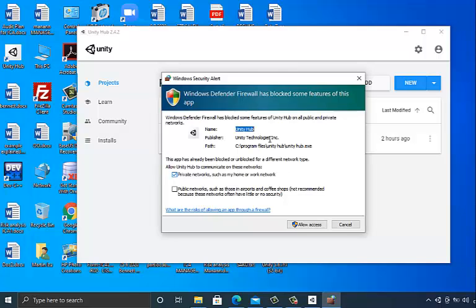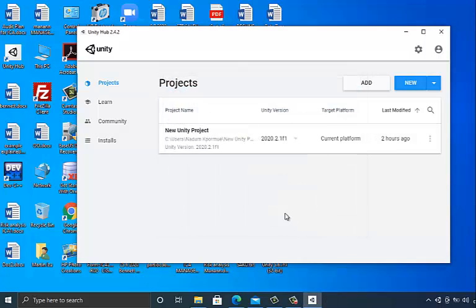The Unity Hub is where you can do much of the manageability of your project or anything you're working on. So after the installation, the Windows Security Alert will be requesting you to grant access to Unity. So there's no issues. You just click on allow access, and that is that.